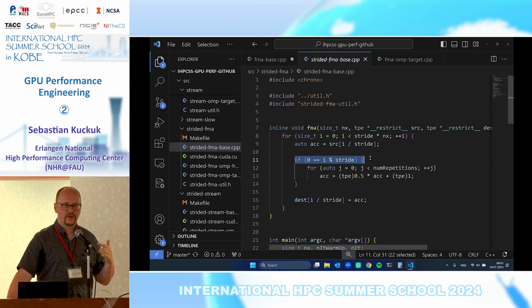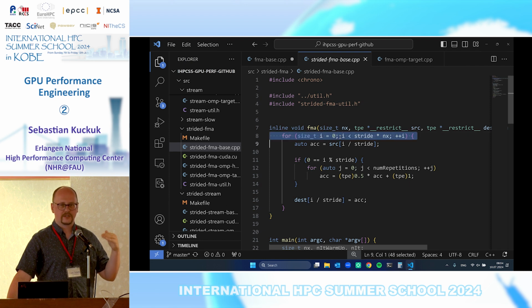We will look whether our I can be evenly divided by stride. So if it's 1, this is always true. If it's 2, every second thread will go into that branch. If it's 4, every 1 of 4 threads will go into that branch, and so on. And then we do the same operation that we did before. So the only thing we changed was we increased the iteration space.